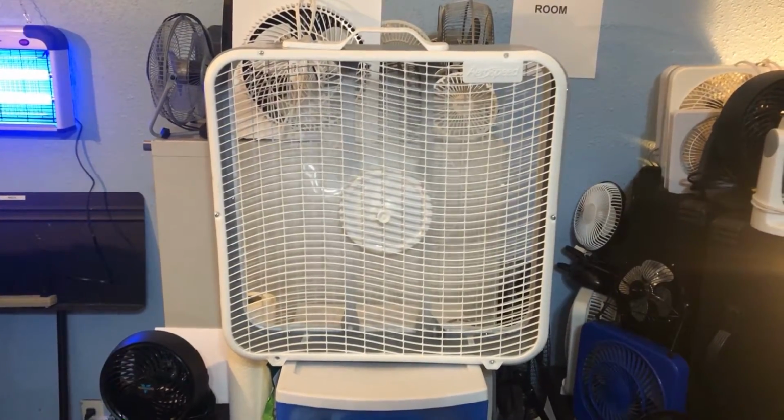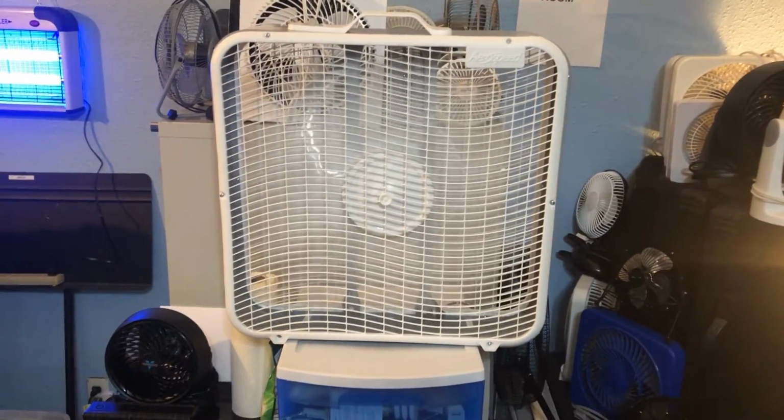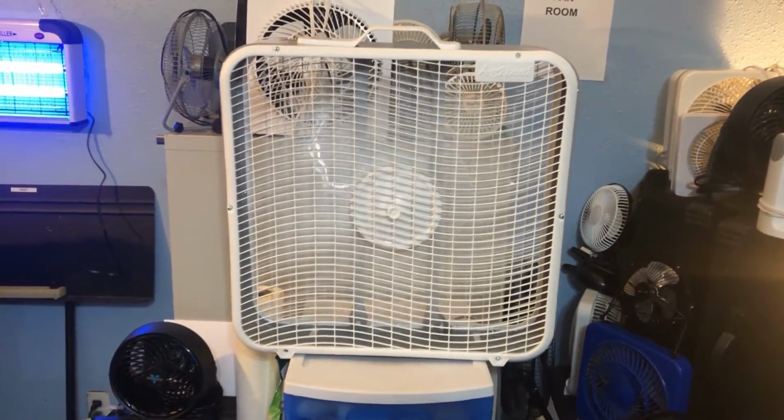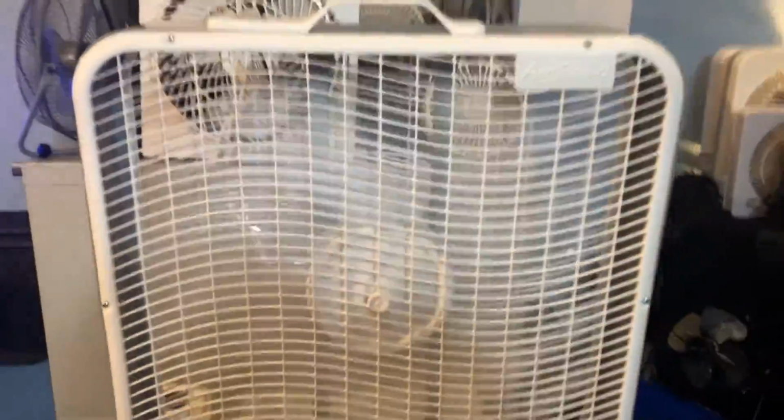It has definitely different air holes in the back of it. Air holes are not closed up. It's all open so that the motor can breathe and the fan won't die. I'll show you that tomorrow when I do part two.